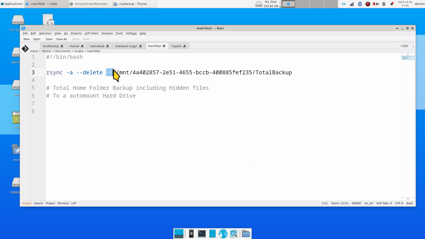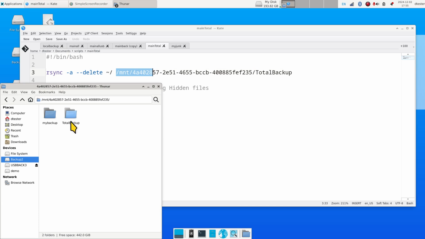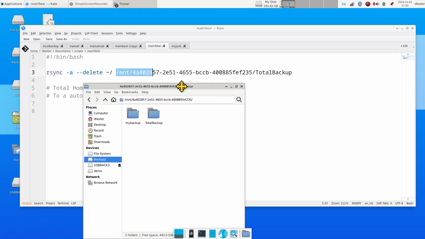So when you are doing these commands here, if you want to do them at all, and you want your complete home folder, then you can do that on a drive that has enough space in it. So I called it total backup. Again, with no spaces, unless I put quotes on either side, and then I can put a space in there. But this is going to an auto-mounted drive, which is the same one as this guy here. All right, and that's the total backup. So that represents this script file. Big difference though in space.